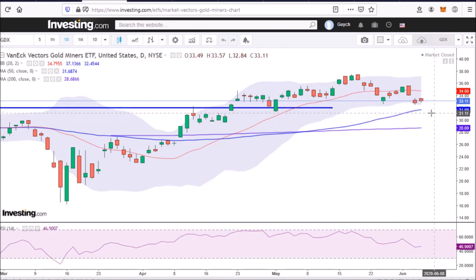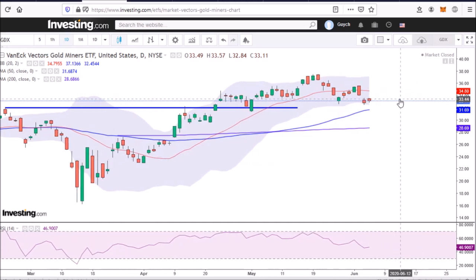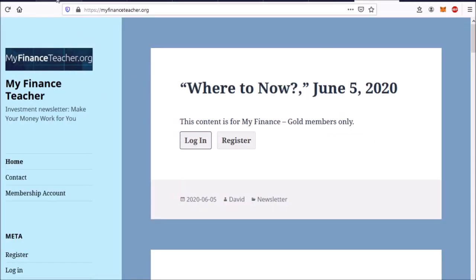But again, as I mentioned for gold as well, there is on the other hand also a pretty good chance that GDX is just going to shoot up from here, finally reaching that target of $39 that we've been discussing for a while. And if I see significant strength in GDX, I will of course get back into my positions. And remember, I only stopped out of 50% allocation, and I still have around 47% allocation to a range of gold-related assets. So whatever happens, make sure you stay tuned at myfinancesteacher.org.